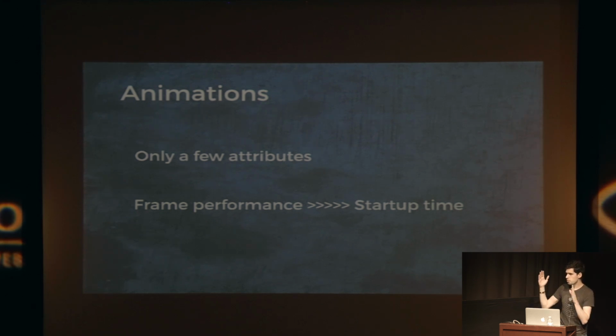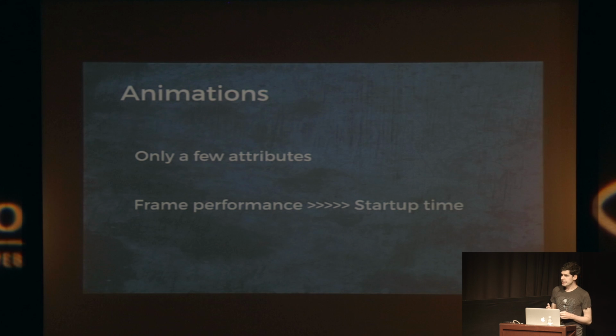Like, we cannot go past 16 milliseconds, because otherwise the train leaves and we lose a frame. So it's much more important than startup time. But even in this case, startup time to allocate dozens of bindings is pretty cheap. And so data binding for animation is actually a very good solution.